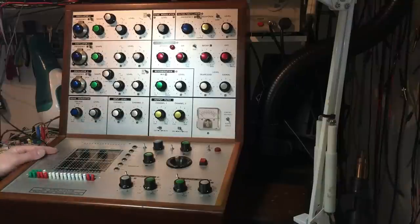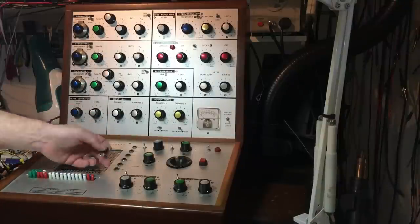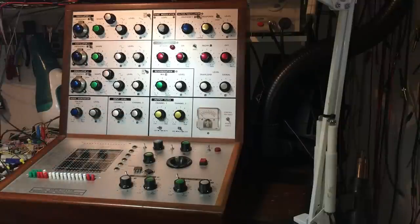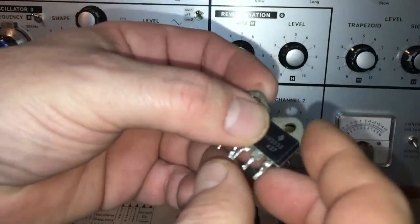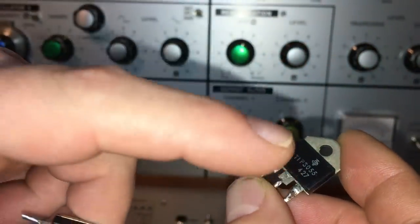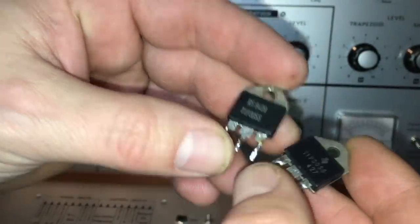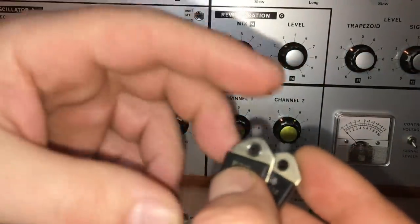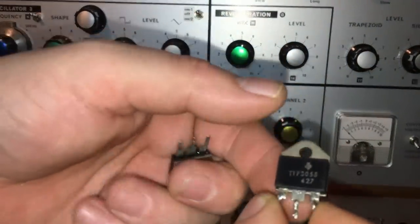So here she is on the bench. We had a quick look at it in situ, and there's these TIP3055 transistors which regulate the plus and minus 24 volts. At the owner's location, we determined that one of these TIP3055 transistors had gone short across its terminals.